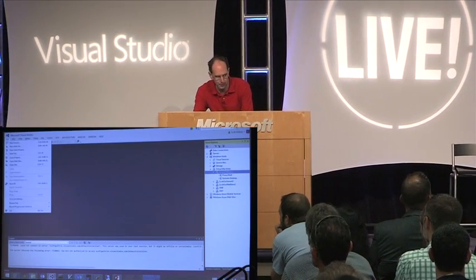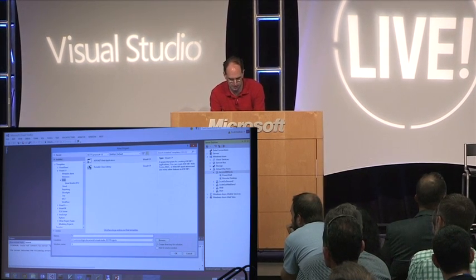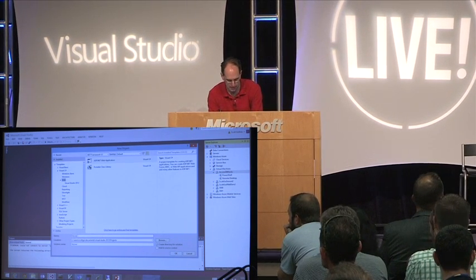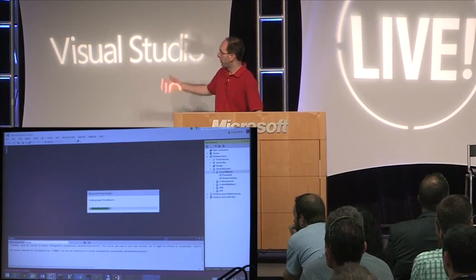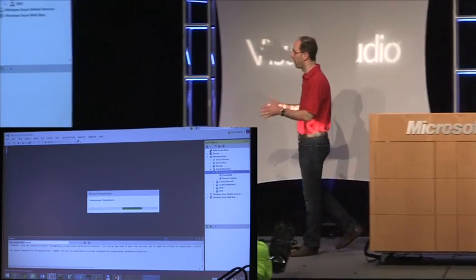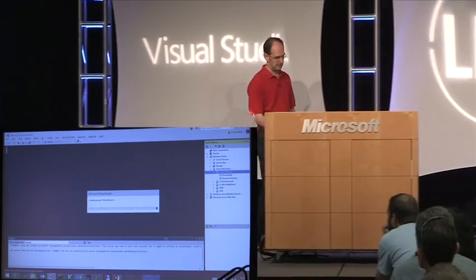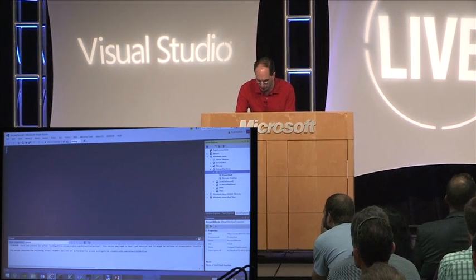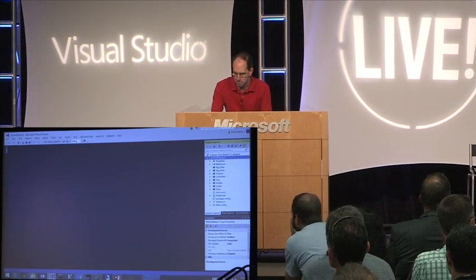Let's now go into VS. We'll create a new web app. I'm going to call it VS Live Demo 2. We'll make it an MVC app. I'm using VS 2013 here, but I could also use VS 2012 or VS 2010 as well. That all works with Azure as well, and we have great tooling for it. And so now I have a simple ASP.NET MVC app. If I want to deploy it to Azure, I just right-click and hit Publish.